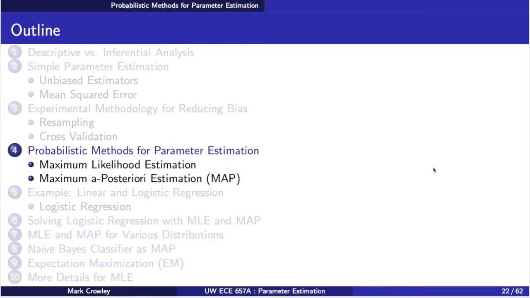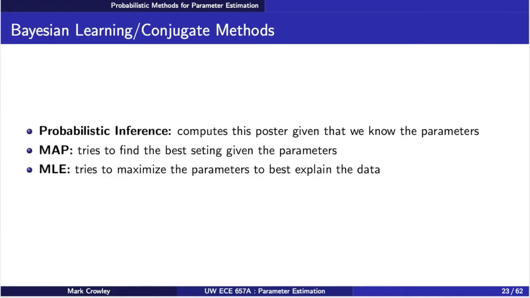Okay, so those are just some general ideas about what parameter estimation is and bias and what we want to deal with here. And so we'll start on the first part of these two methods we're going to learn about, which are MAP and MLE. And actually, we're doing them in a different order. I don't know why I have them in that order.